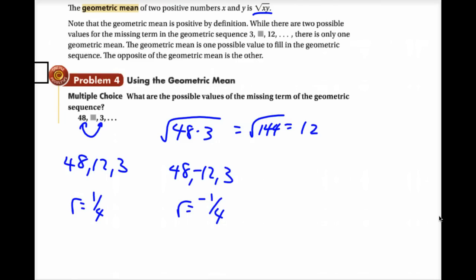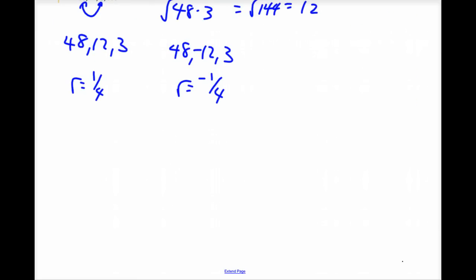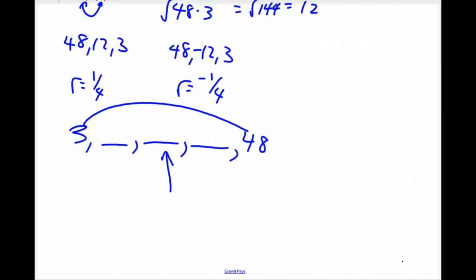So that's why it says what are the possible values up here of the geometric sequence, and the possible values are actually plus or minus 12. Could be 12, could be negative 12. Now be careful, because on your assignment there's some problems where maybe you've got a number and then you've got 3 blanks and then you have a number. So let's say I go with, I'll just put 48 again here to be consistent. So we use 48 and 3 up above. So you might be thinking, I can find this one by doing 48 times 3 and square rooting, which is 12. You'd be right. But can it be negative 12?